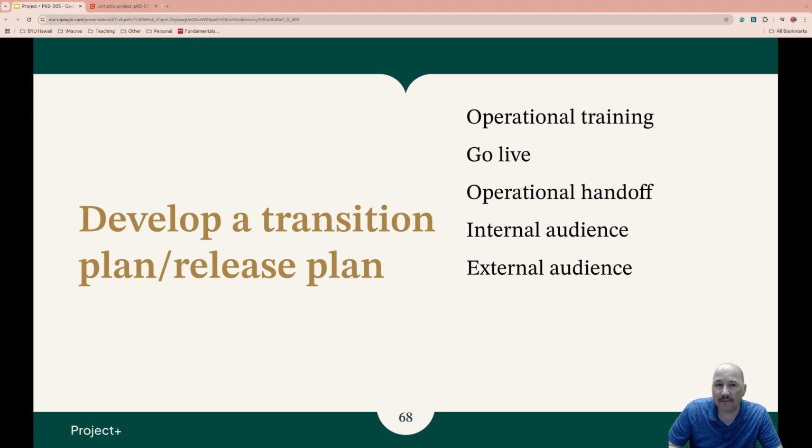Transfer the responsibility of the team from the project team to the operational team. There's internal audiences, like the employees within the organization, and then there's external audiences, so the clients, the suppliers, and those all need a slightly different transition plan. So the people who are operating it need to know what's going on, but also the people that are using it, even if they're external, they need to be involved in the transition plan.